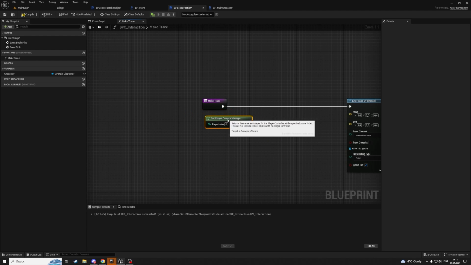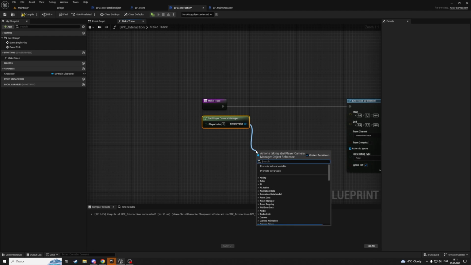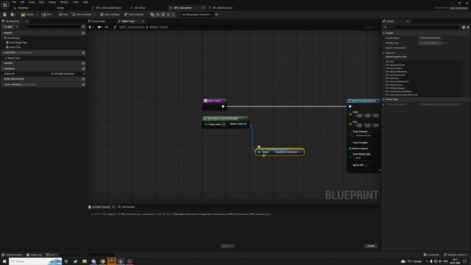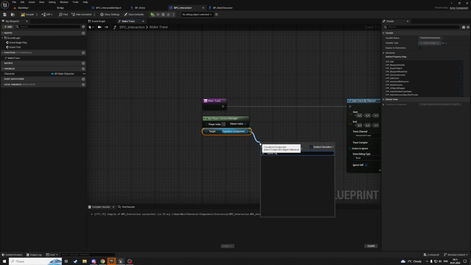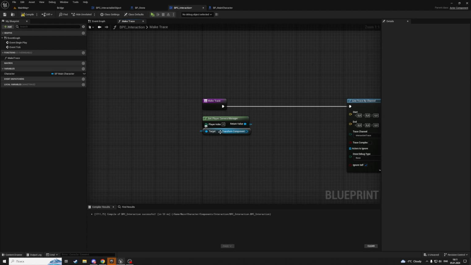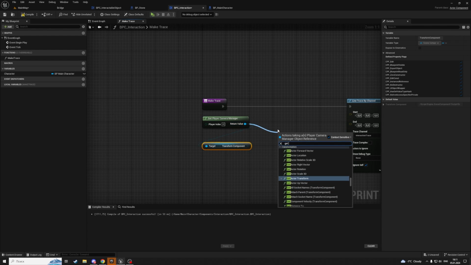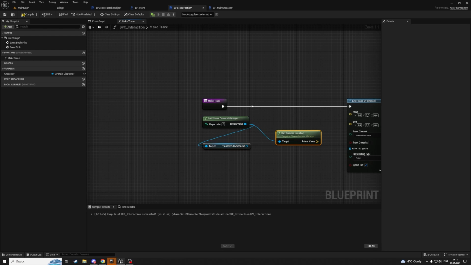Well, I have just a function to get player camera manager, can get its transform component, and get camera location. No, I can get a world location of transform component, or if I remember right, player camera manager has such function like get camera location. Yeah, in this case we can just get camera location.